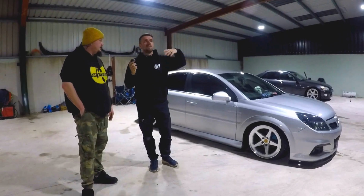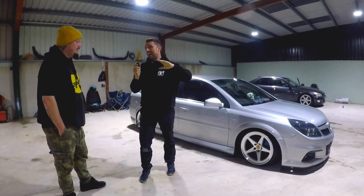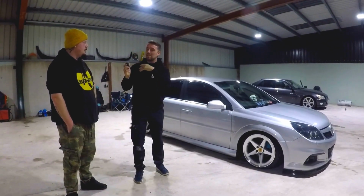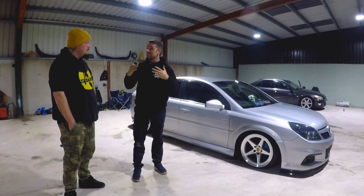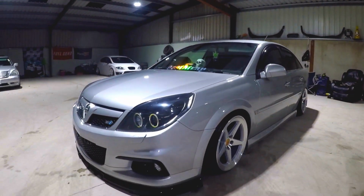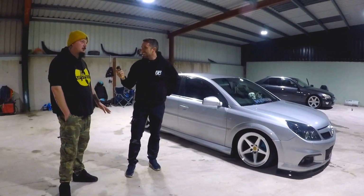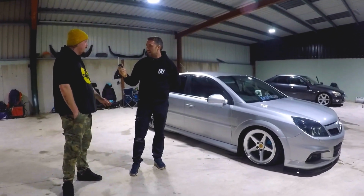Even if you go down to 6 Element now in Tullow, he has a banner up on the wall of it, and it was his pride and joy. But it's great. Like what we were talking with Josh, and he got parts off Jack David. The community in Ireland for the car scene is great, because one person's misfortune can be another person's gain. Yeah, absolutely. I remember when I first got the Vectra, Matty's one was the inspiration. Such an amazing car when he built it. And it's nice that it gets to live on a little bit with the parts of my one.